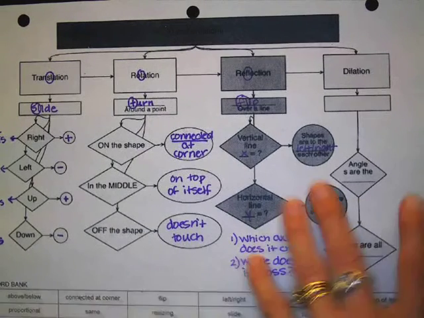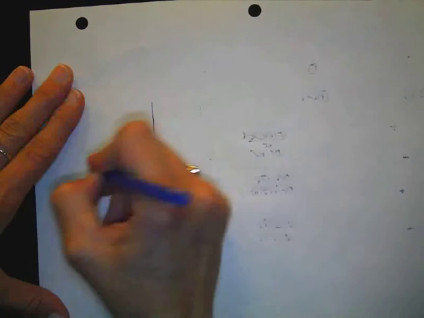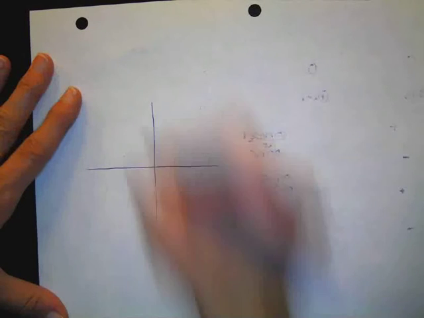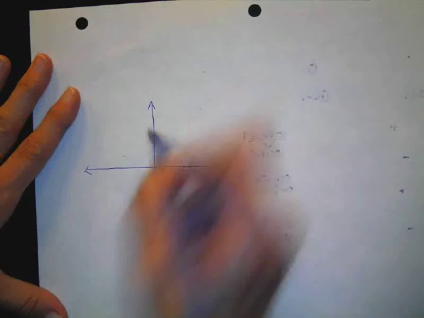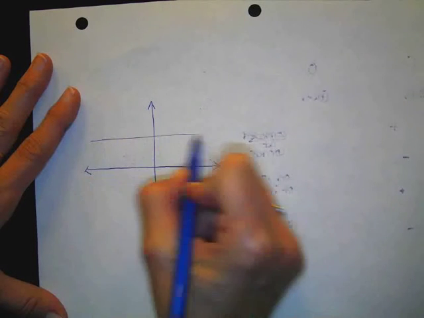Well, okay, let's do this. I don't want to bleed through here. I'm going to just flip this over. Okay. So what we have here is we have the y-axis and we have the x-axis. And let's say we draw this line here.